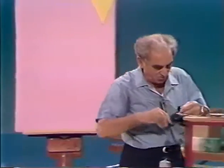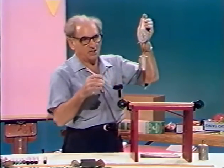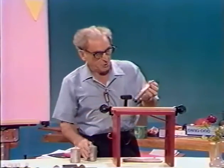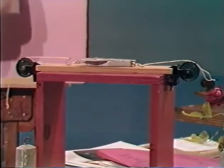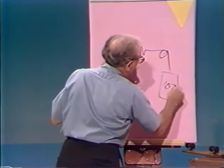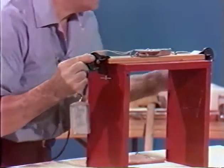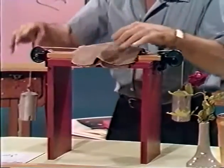Now, a more dramatic event, much more dramatic. Here is a scale which reads from 0 to 2,000 grams, and I put 1,000 on it, and clearly the scale reads 1,000. If I put 2,000 on it, at rest, remember, at rest, the scale reads 2,000. Now what am I going to do? I am going to put the scale on a horizontal plane on that board in such a fashion, with a pulley here and a rope, and a pulley here and a rope, and I'm going to put 1,000 there and 1,000 right there, so that I have 1,000 pulling to the right and 1,000 pulling to the left. I'm going to do that right now. There's 1,000 on the right, and I've got to hold that. Now I get over here and I put 1,000 on the left, and then I cover it over, as I like to say for my students, so that evil eyes do not see it.